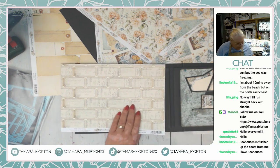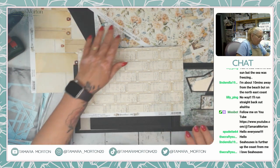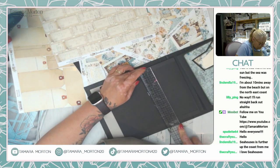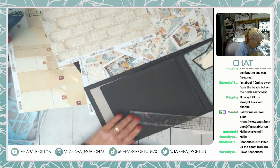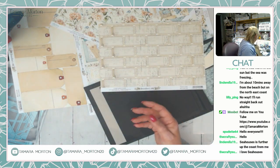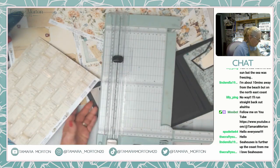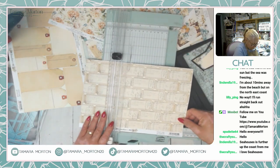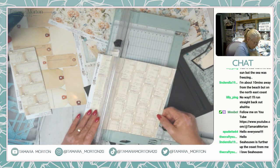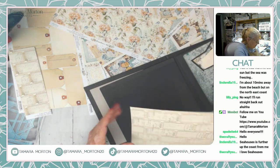Right. So let me cut it down and find my book size. My brain is turning to mush. Okay, so we want 7 inches by 8 3/8. I don't know where my trimmer was then. So 8 3/8. We'll do this one first by 7. And that will fit on there.